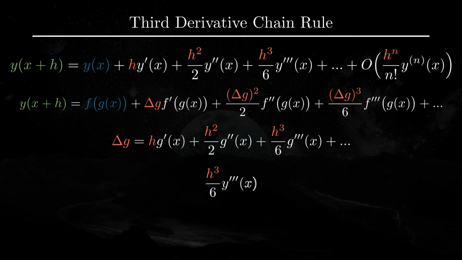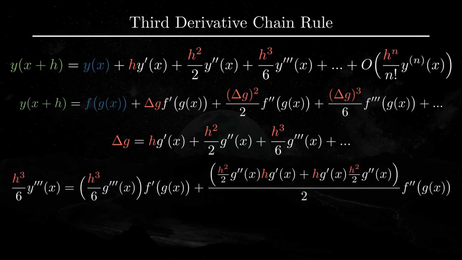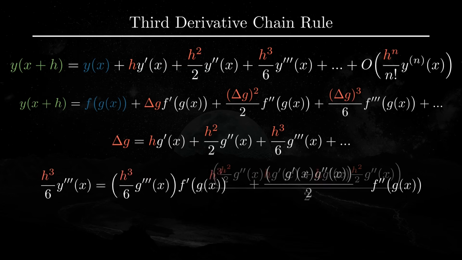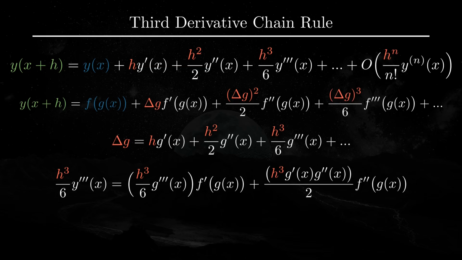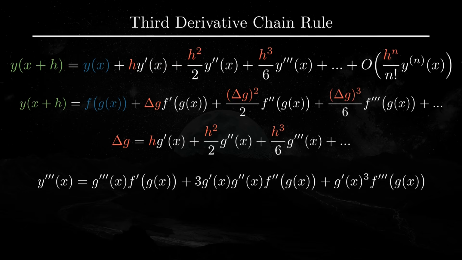For the third derivative, take all the change in g terms cubed and less, and iterate through each. For the linear change in g, you'll need to pull out the h cubed term. For the change in g squared term, you'll need the h squared term and the linear squared term, the product being h to the power of 3. The two terms are counted twice, like in the FOIL rule or the binomial theorem. The final change in g term is cubed, so you just need one h linear term. Then just multiply by h cubed over 6.